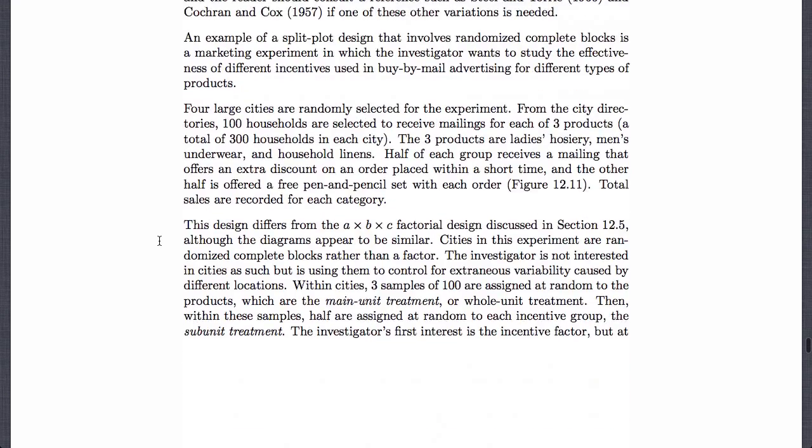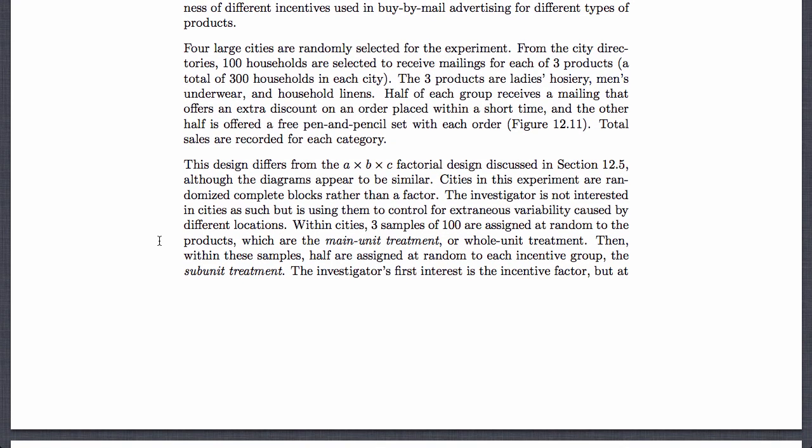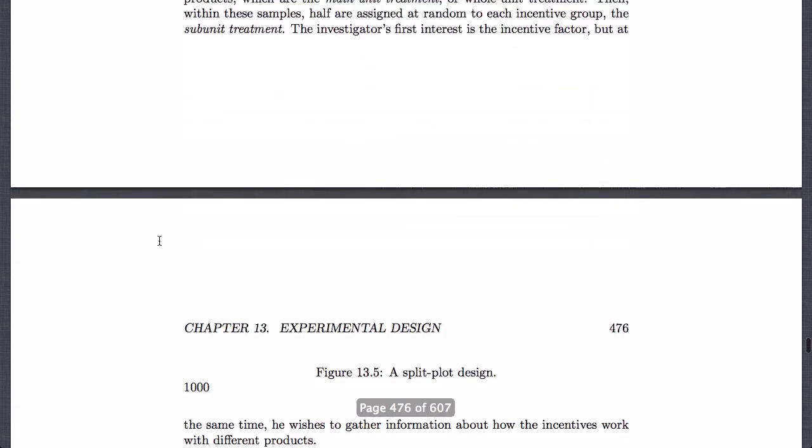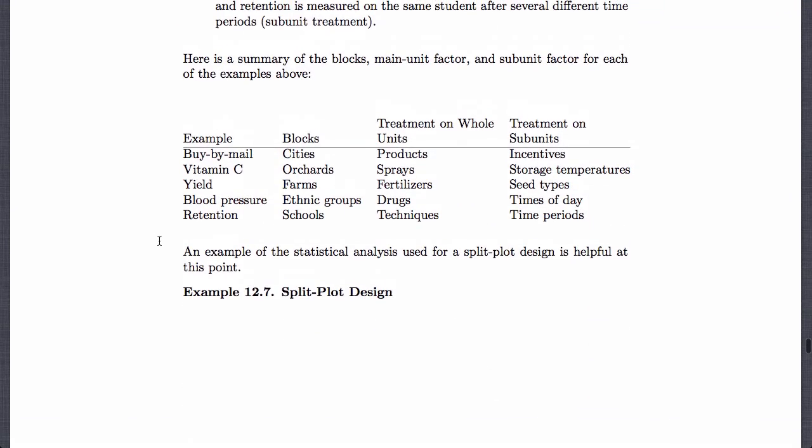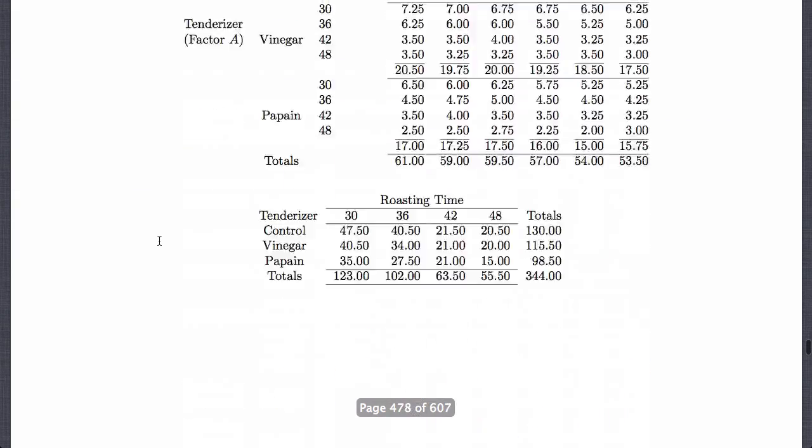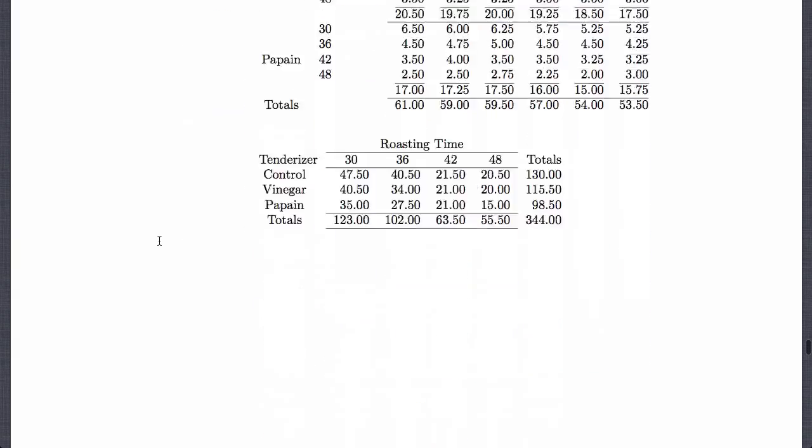So the split plot, I think if I show you an example, it's sort of like a three-way factorial, but it has structure and it has multiple error terms. So I'll show you an example, and the book gives several other types of examples. For example, you could have schools, you could have teaching techniques, and then you could have time periods. There are a lot of ways that this arises in many different fields. But what I'd like to do is show you the data we're going to be looking at.